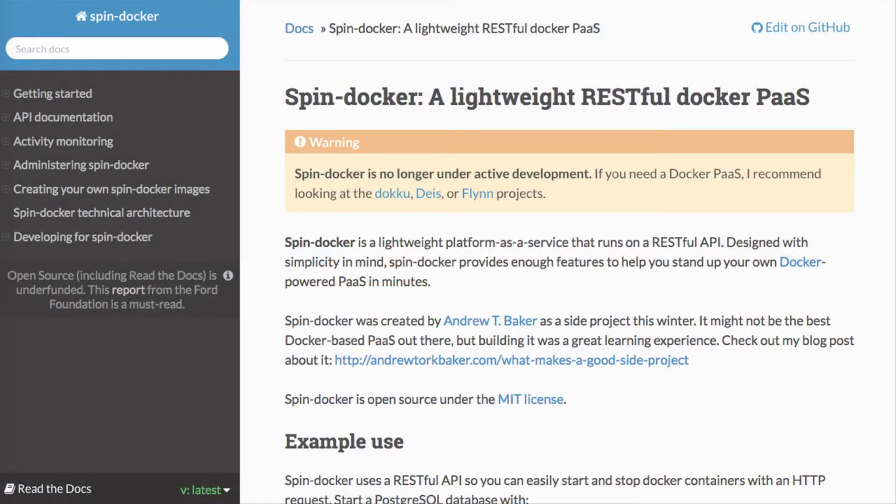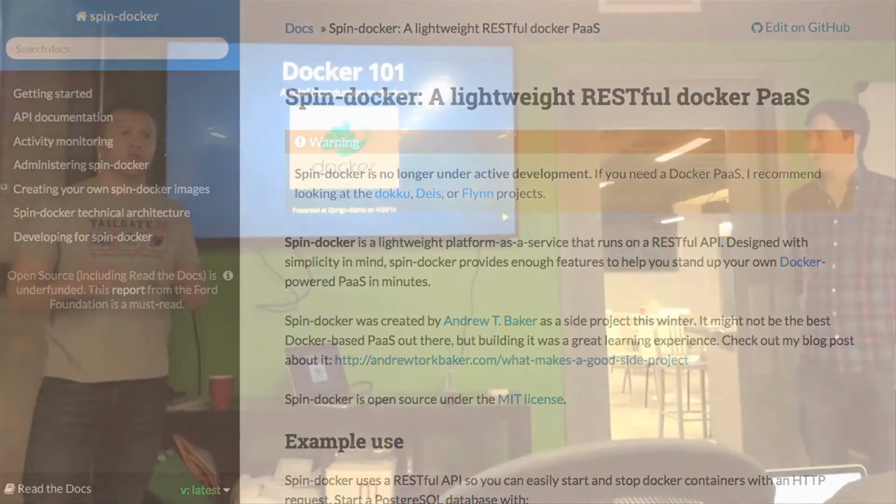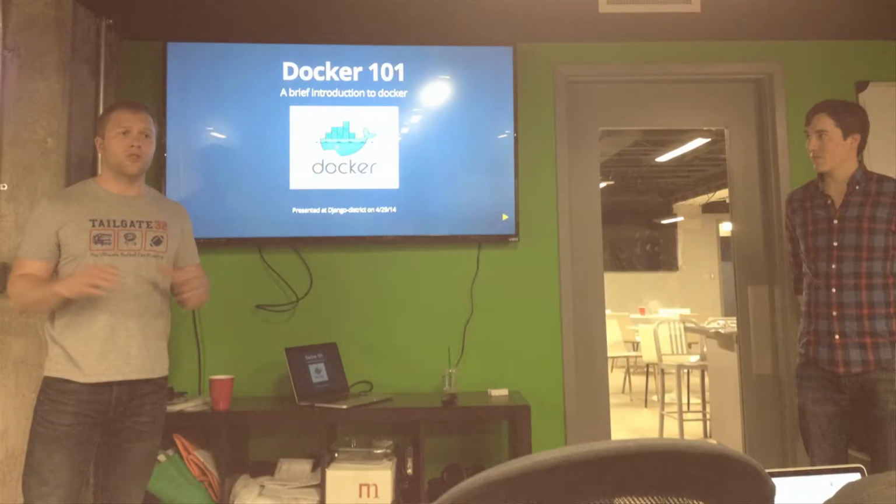But I documented every single endpoint in it anyway using Sphinx. And this was the way that I discovered that I have an unhealthy obsession with documentation. And it turns out people wanted to learn about how to use this Docker thing, so I started running workshops in DC, and that's how I discovered my passion for education. So these side projects really helped me discover what got me excited about different parts of my job.